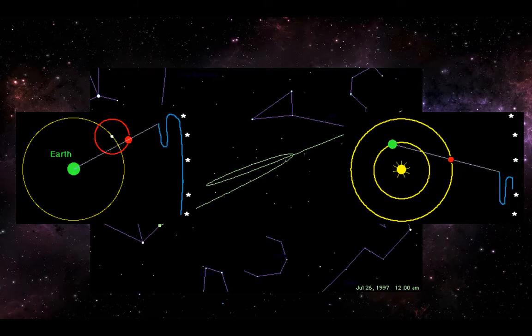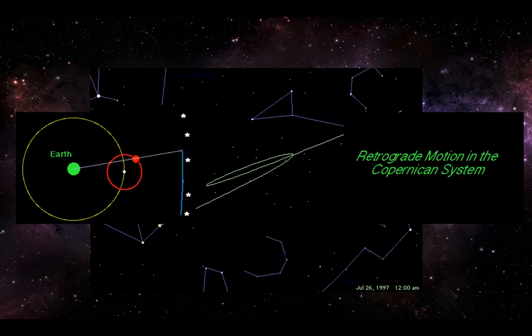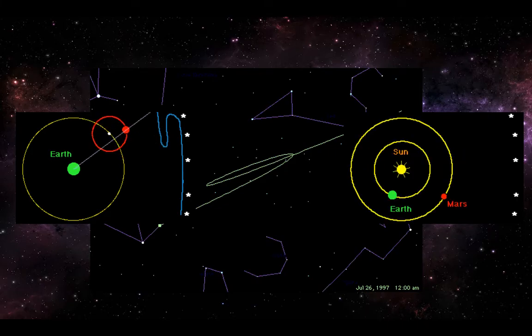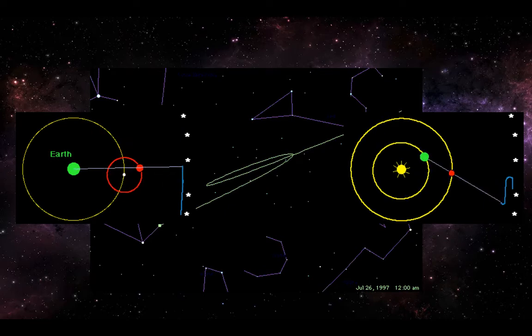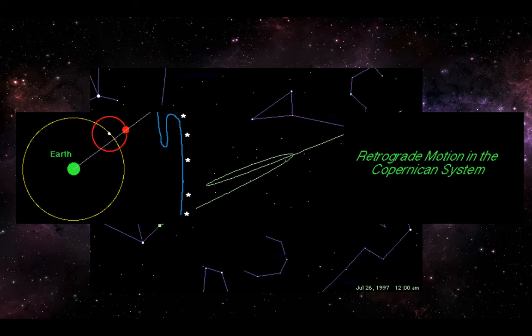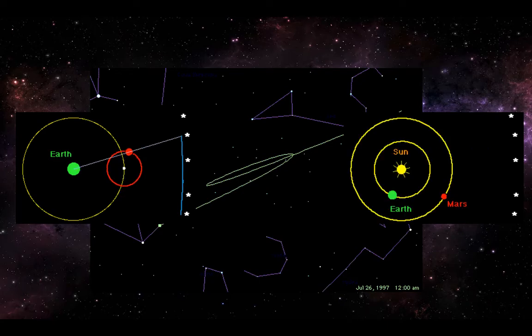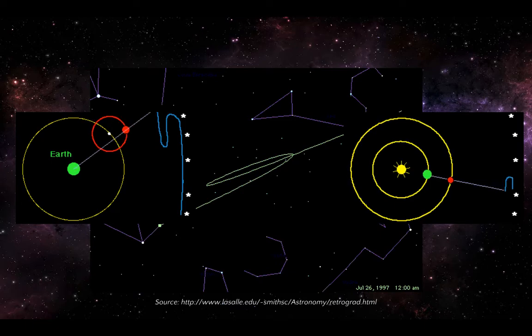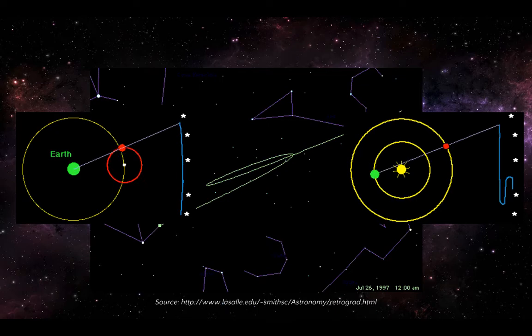Of course, this is a more correct version or way of seeing retrograde. But why am I talking about this and doing all this kind of science and astronomy? Basically to get an idea of why he even wanted to challenge this idea of the geocentric model. He saw something, he used reason, he used experimentation, he used his observation, and he used mathematics to prove that his system was more correct. The source for these images are at the bottom. Feel free to go to that website if you'd like and read up a little bit more on it.